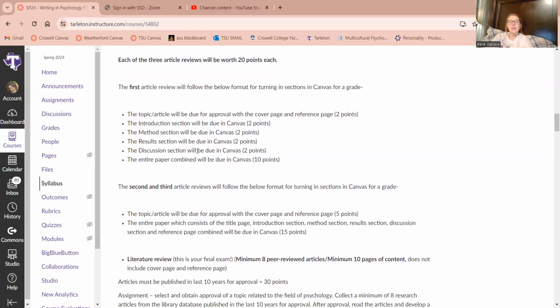Then you're going to turn in the discussion section, where I'm probably going to tell you things like, you can't write in first person. In APA, there's no place for first person writing or second person writing. That means I should never, ever see in your paper, I, we, he, she, they. There's no place for that. This is scientific grading, and you're citing these authors that wrote this information, that did this experiment.